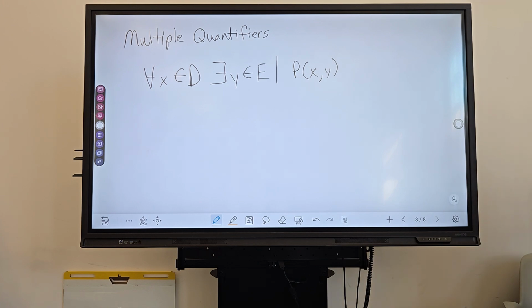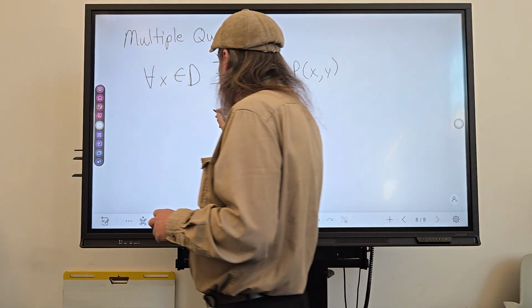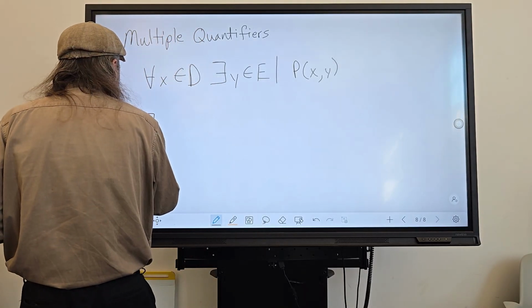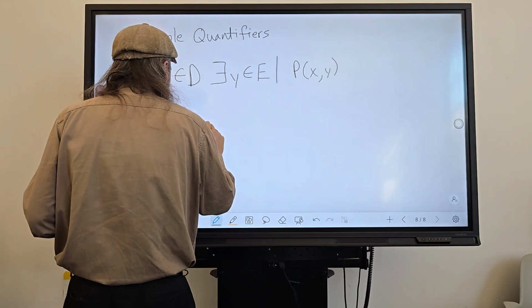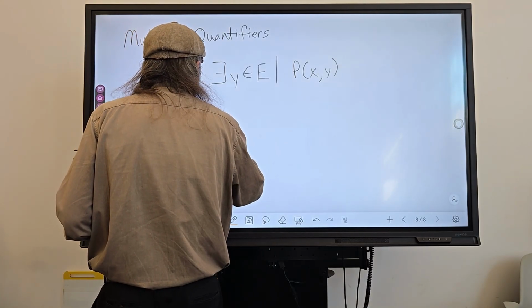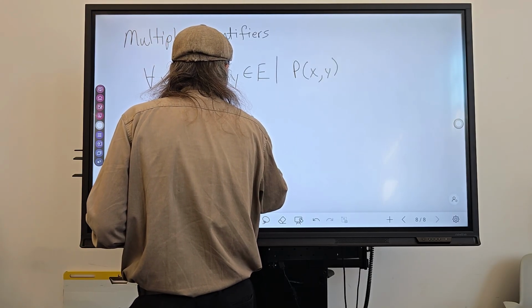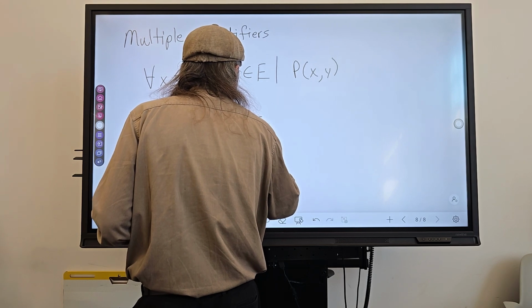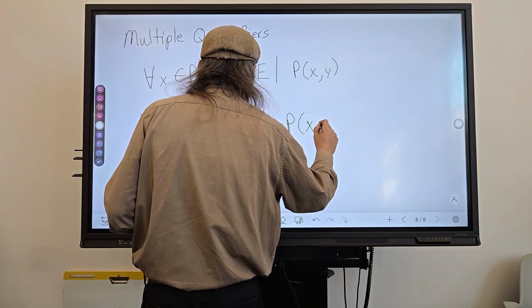Now if the quantifiers are reversed, say there exists an x in D such that for all y in E, P of x, y.